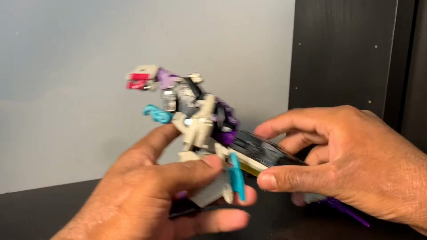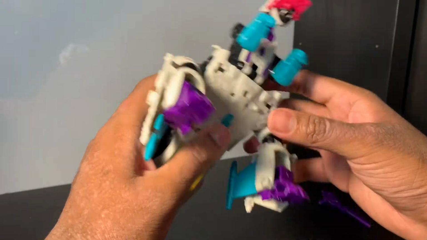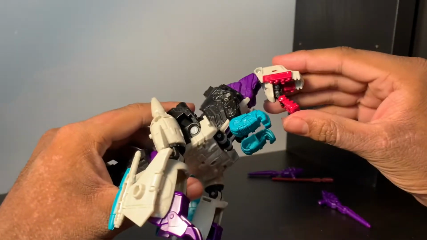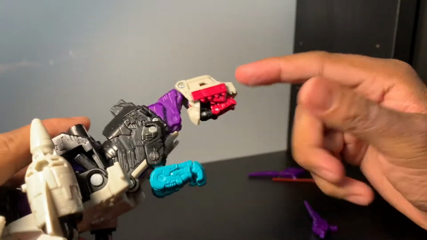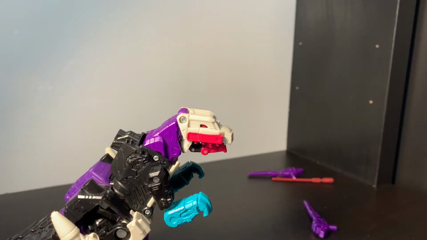This guy also looks pretty good with the Terracons, the Power of the Prime's Terracons, so that's pretty dope. His mouth can open up, put Krunk's arms up. Like I mentioned earlier, Krunk has those dinosaur teeth molded in, so he becomes a jaw, which I think is a pretty awesome gimmick. I'm pretty sure some Ape Face had something like that, but I don't have Ape Face, so unfortunately I cannot speak on that.